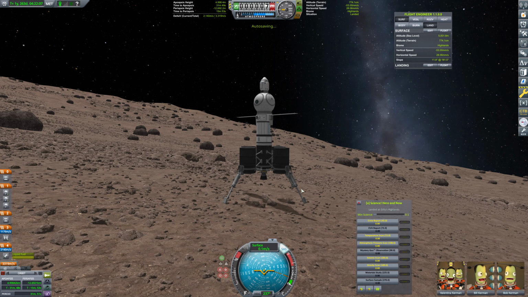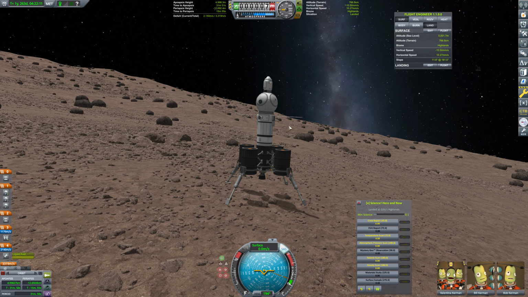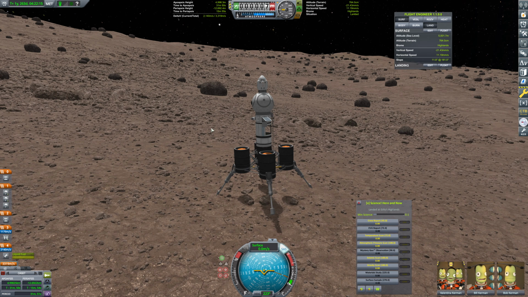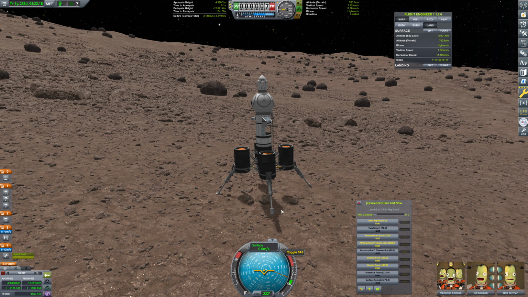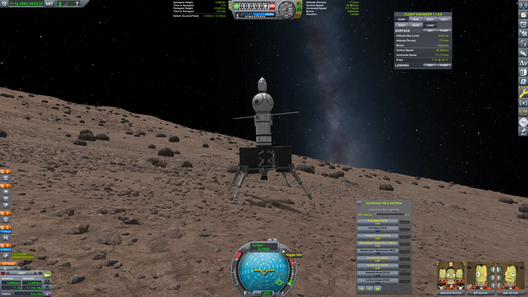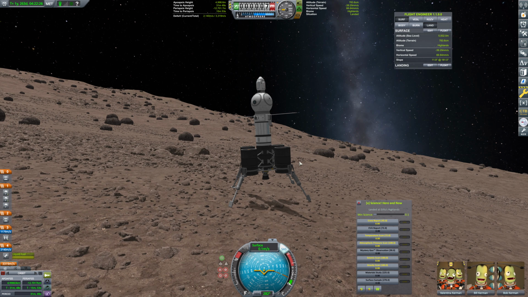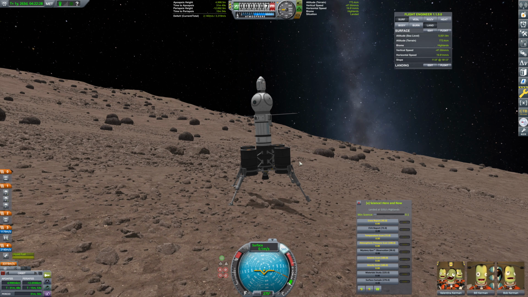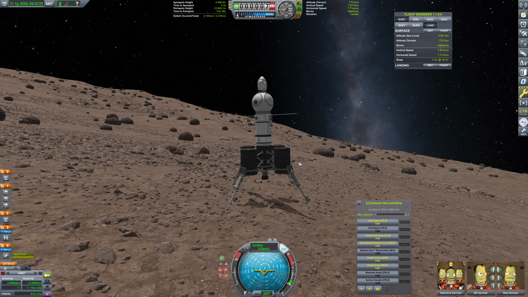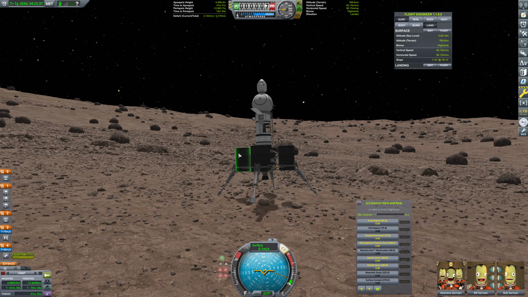I want to pull us over this way, because it was wanting to tip over like that for some reason. Okay. Can we just settle in here? No, it really wants to tip over this direction. That's very strange. Okay, let's just use SAS to force it to come back this way a little bit.